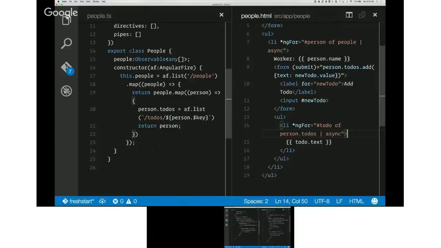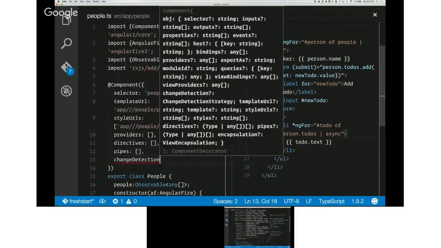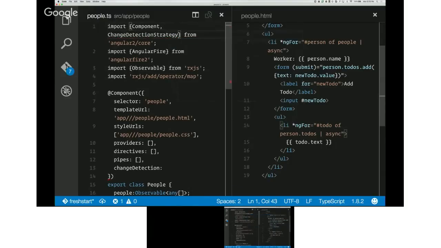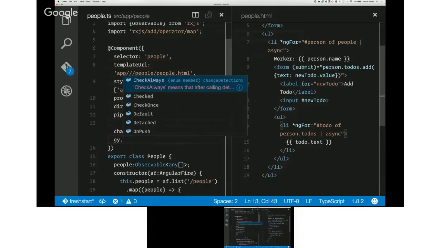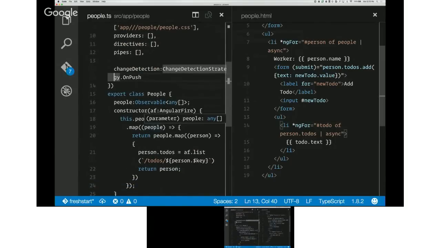There's some other cool things we can do, like in our component, we can tell change detection not to run until the observable emits a new value, and that's actually really simple. There's this property in the component decorator, and if I just import ChangeDetectionStrategy, and down here I say OnPush, then this tells the component don't run any change detection or dirty checking until anything tells me that it's actually dirty.